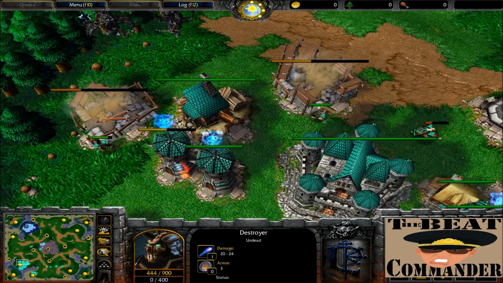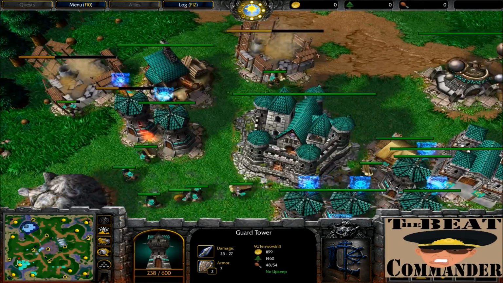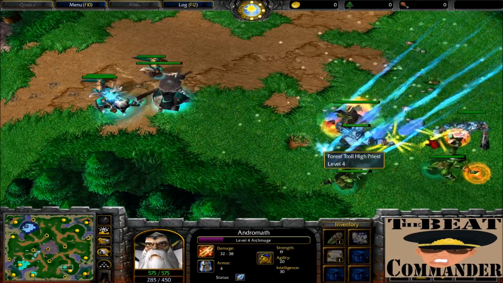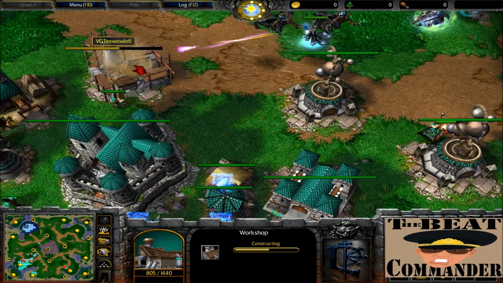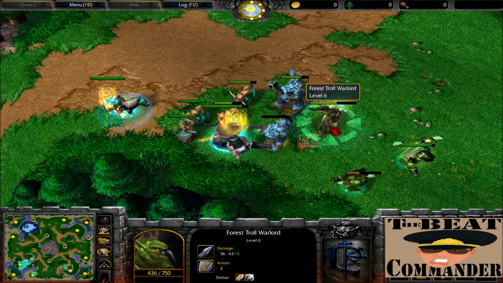However, the Destroyers are harassing the human base, but they're not going to get too far, as this can be just repaired back up. And I don't know if he's going to be able to destroy this in time before the Undead get back. And the Undead are going to do some pretty big damage by the time he gets this destroyed here. So let's see how this plays out.